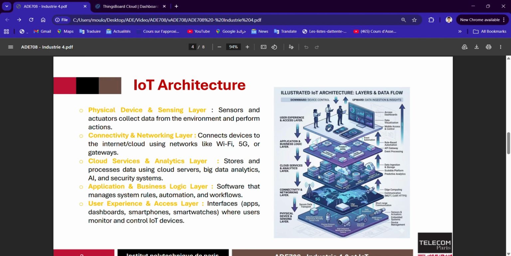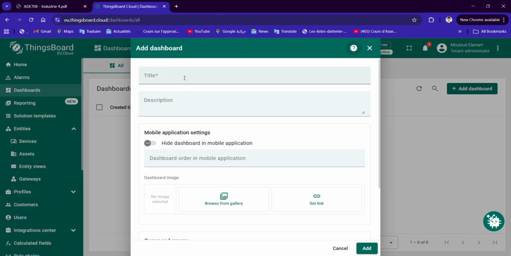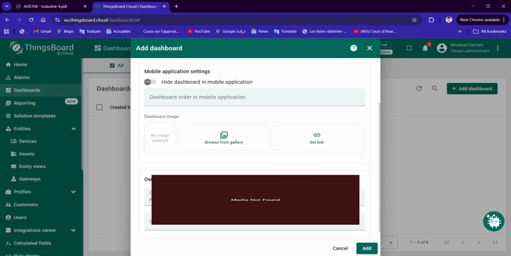The cloud part also, and for the application we can just use this dashboard for the final user. So add a dashboard, create new dashboard, my dashboard, and okay, do I need to add anything? No, add.